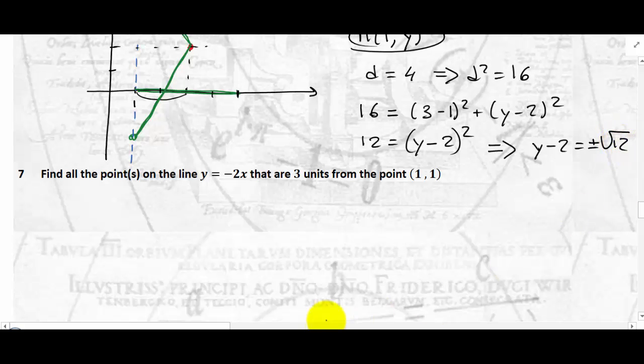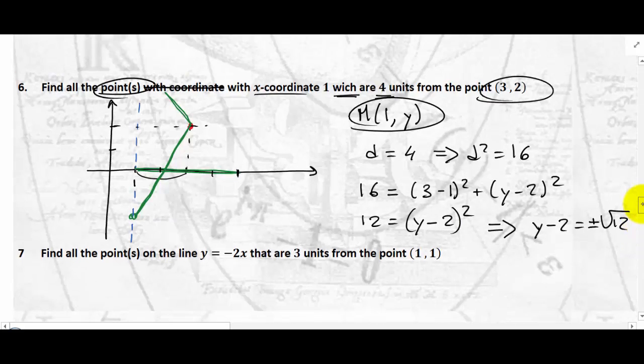Now you see this is a pretty simple equation to solve. 3 minus 1 is 2, 2 squared is 4. 16 minus 4 is 12. So 12 equals (y - 2) squared. Now, how would you solve that? Please do not expand, you're going to be wasting time. It's already solved for a square right here. So y minus 2 equals plus or minus the square root of 12. Let's simplify the square root of 12: plus or minus 2 root 3. And so y is equal to 2 plus or minus 2 root 3.